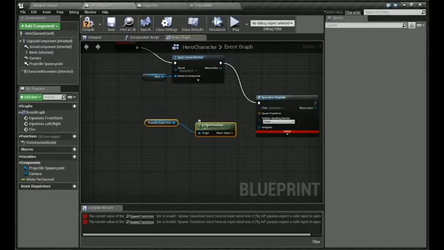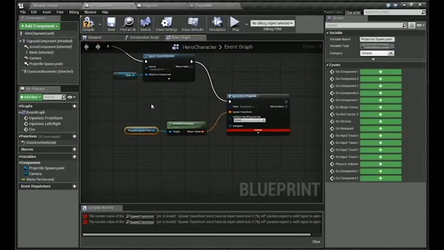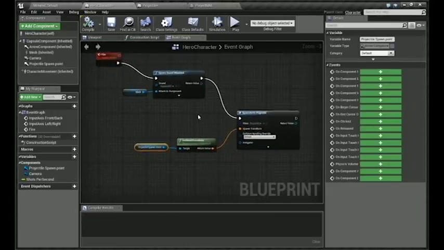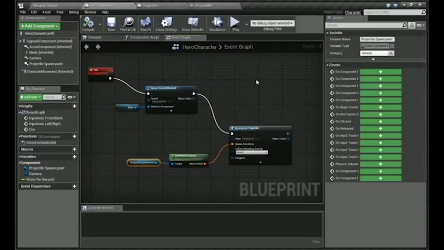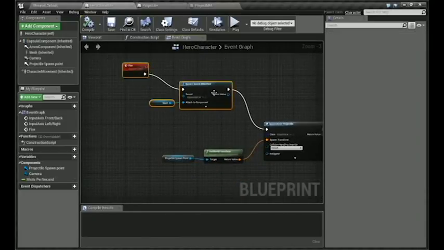We're going to bring that out so we can actually see clearly. And then we're going to click and drag that and add it right there. Perfect. So you're connecting this transform with this transform, that way it knows where to actually spawn out of in the world. So we have that.